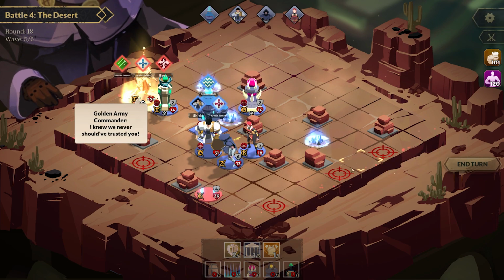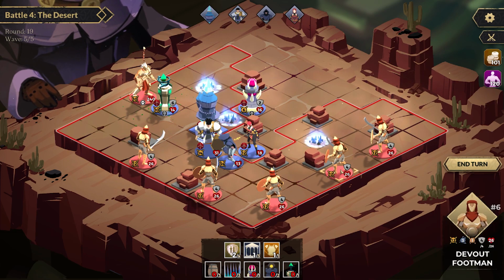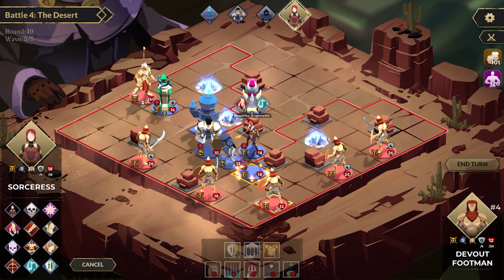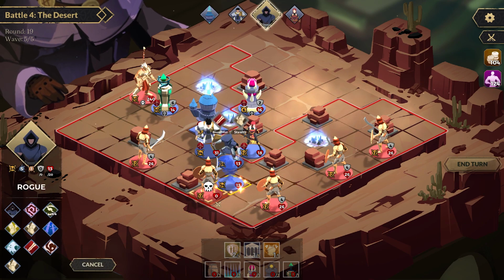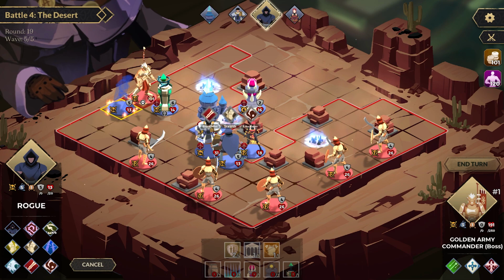Let's go. All right, 250 for this guy, the Golden Commander. All right, so what can she do? If we take him out over here, we can take out just about everybody here.